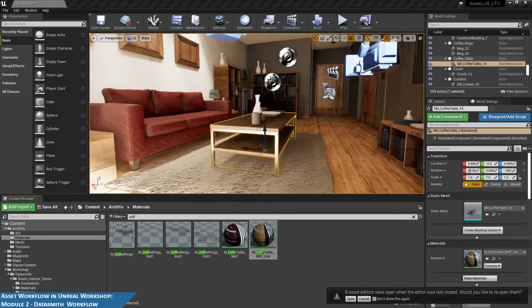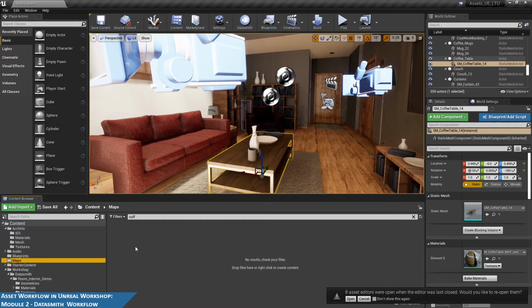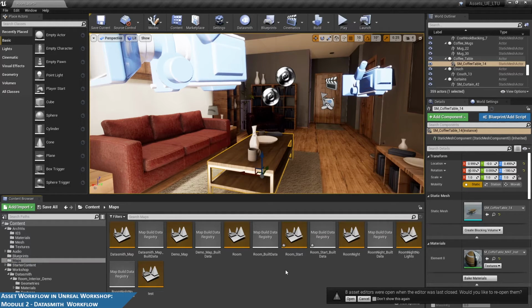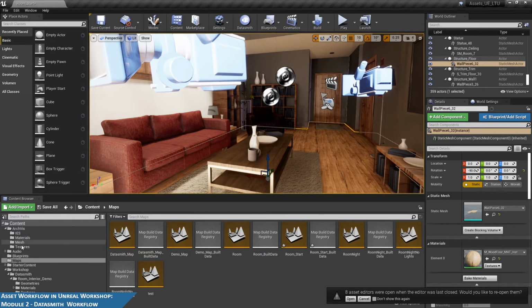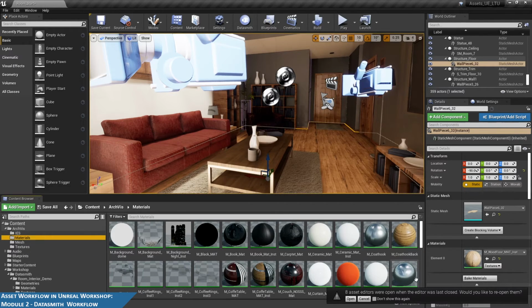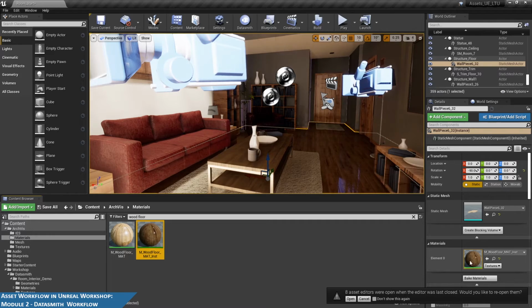Do that. I would say try to get to this point where you re-import it into this clean level, into this level that I called Room Start. Import it into that one. Set up your materials, set up your lighting. Man, you're going to have basically, once you reassign materials and everything, a level that is ready to go and create some nice renders out of. So, wood floor. Get that nice floor material in there.